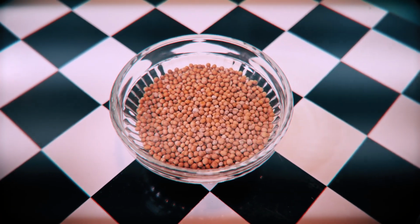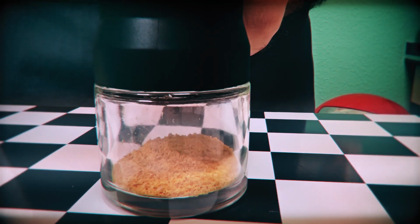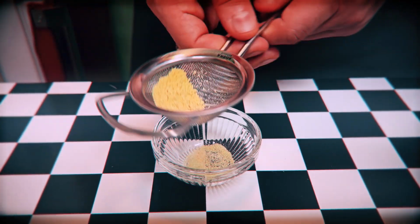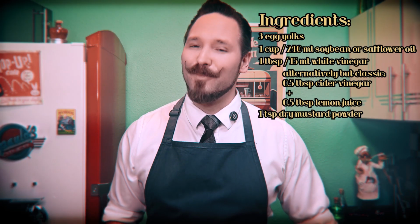If you still have leftover seeds from making your own mustard like we did in my mustard video, you can also grind them on the finest setting with your grinder. Then sift them to get rid of the shells. But be warned, freshly ground mustard seeds bring a bit more bite.